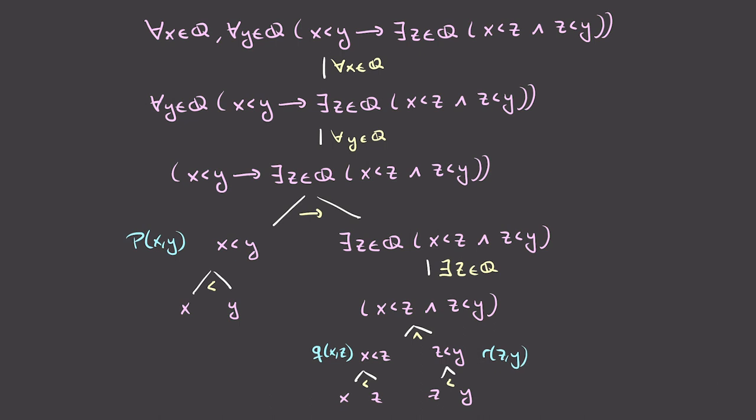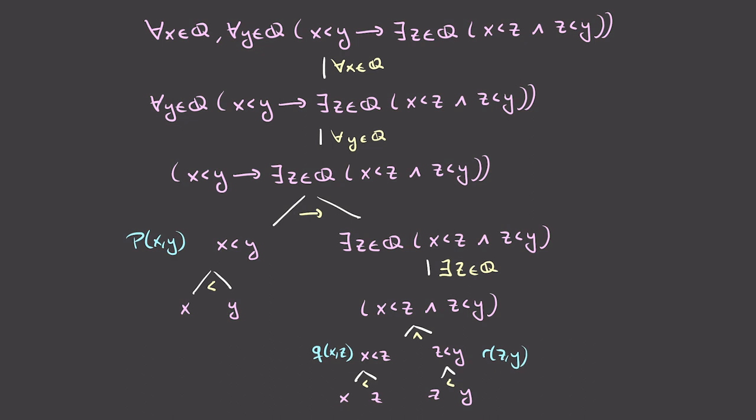As a simple example to see this, consider this proposition here, x is strictly less than y. Well, whether this is true or false depends on which x and y you choose. For instance, if I choose 1 for x and 2 for y, then this is true, whereas if I would choose 2 for x and 1 for y, then this would be false. Therefore, the truth of this proposition here depends on the choice of x and y, and that's why here I've expressed this proposition as depending on x and y.